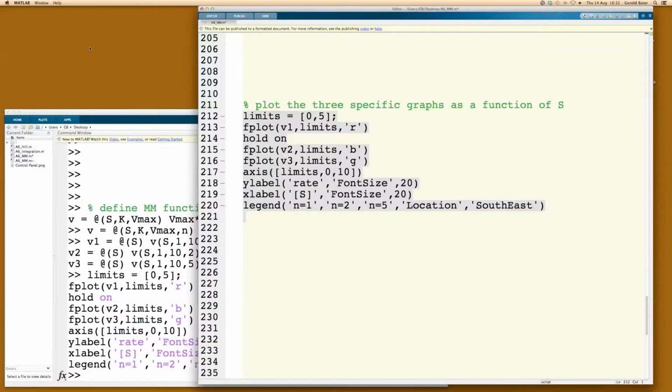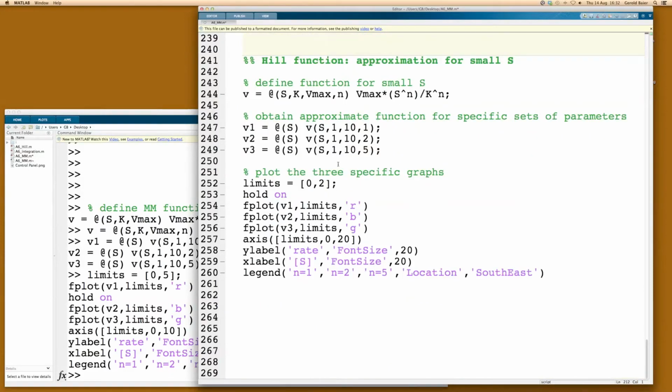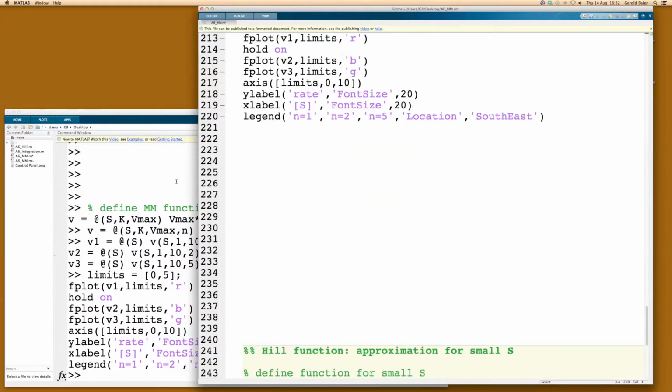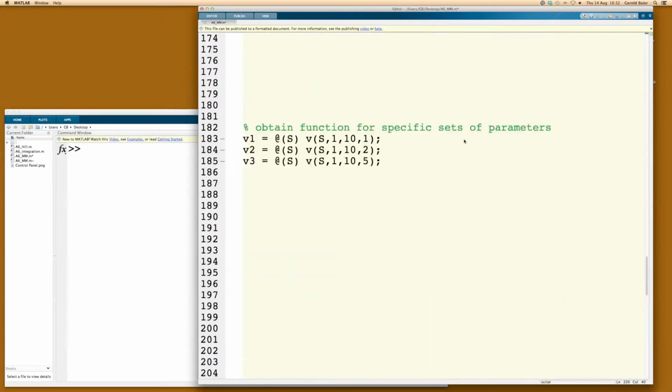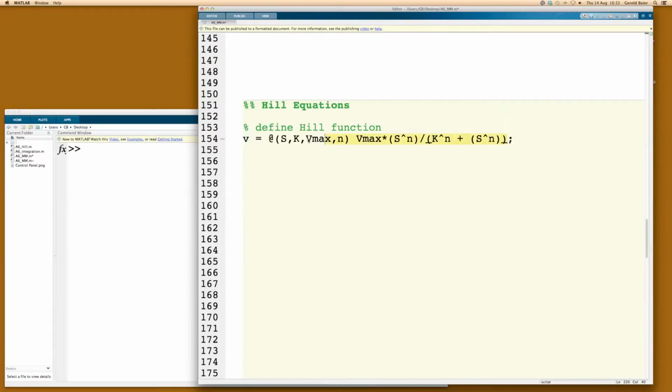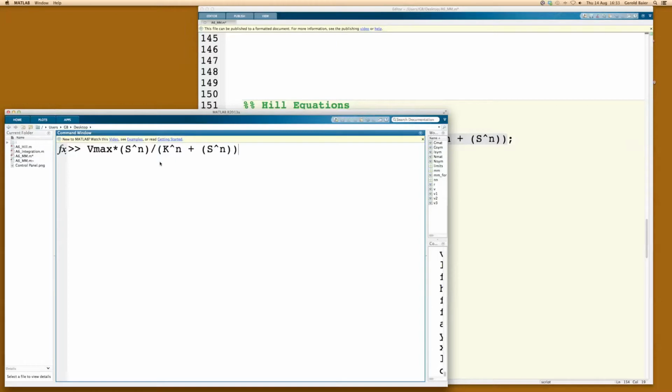Okay, for the moment I close this label. And what we're now going to do is to have a little bit of a mathematical look at this Hill function. In order to do this, I'm going to clear my control window, and I'm going to take the Hill function and plug it into my window such that you can see it nicely. Just a second, yes. So you can see this is our Hill function as we have just seen it.